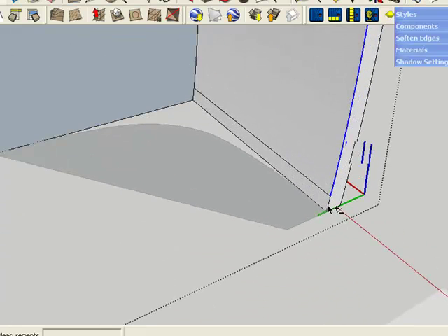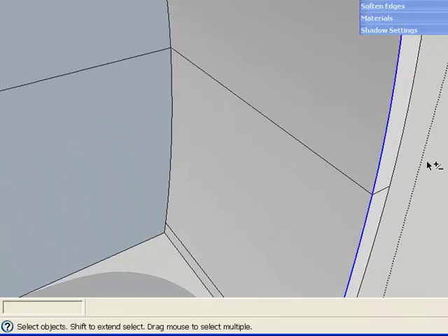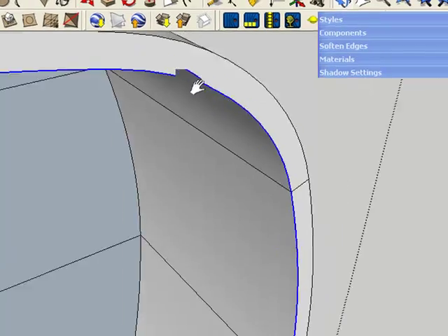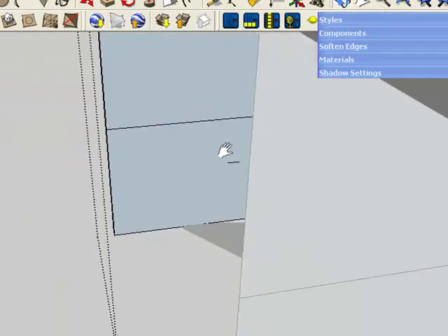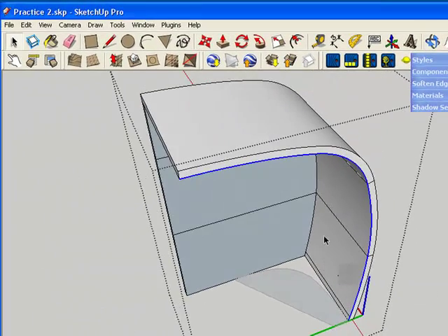And I'll make sure I get this little piece right here. Okay, and then I'm just going to double check to make sure that I did get everything highlighted. Looks like it is. So if I were to take the follow tool and go down here right now, it doesn't want to pick that up.